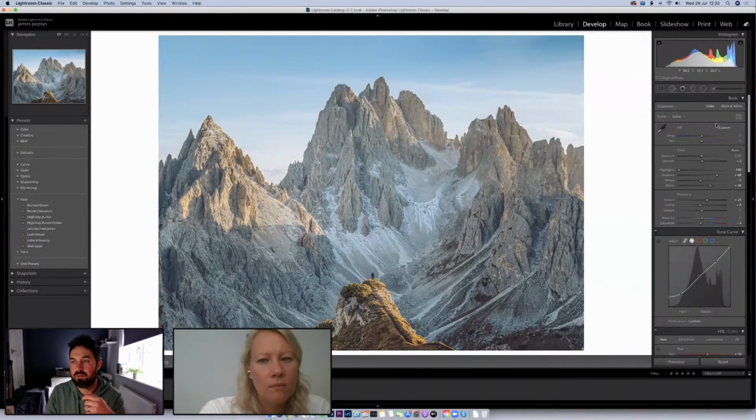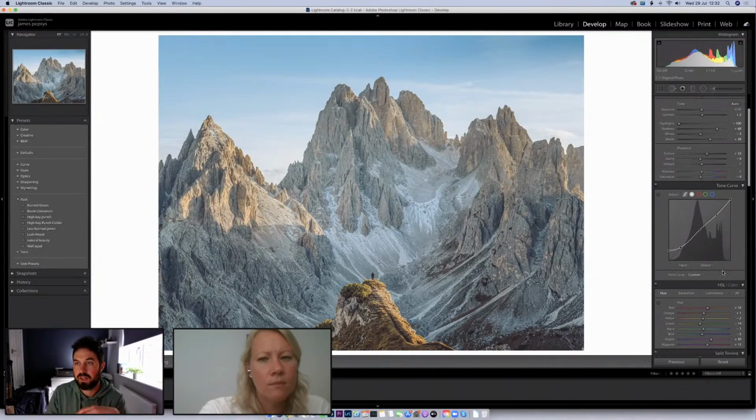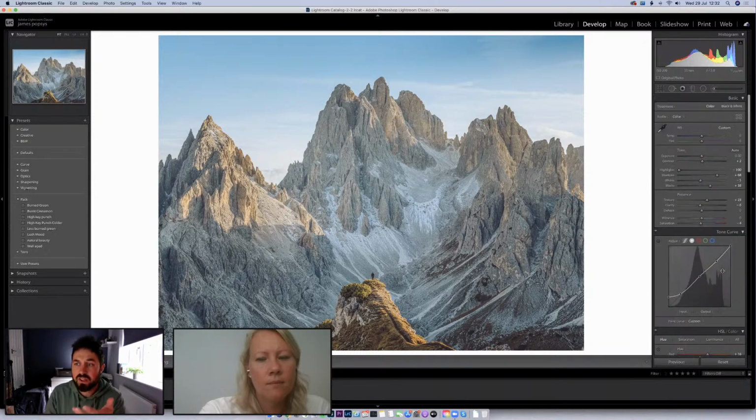The other way to make adjustments is just to do it manually. Once you've got a preset, you'll see all the adjustments that preset has made to your image in the develop module. You can then go about dialing down specific settings individually, which sometimes I like to do. For example, in this photo, the texture is way too much, so I'd bring down the texture just slightly. I also think the image is a bit warm for my taste.